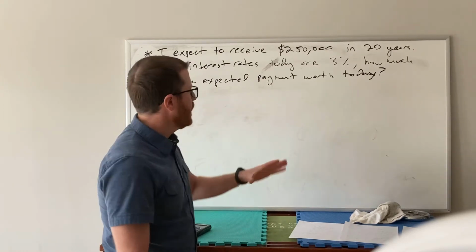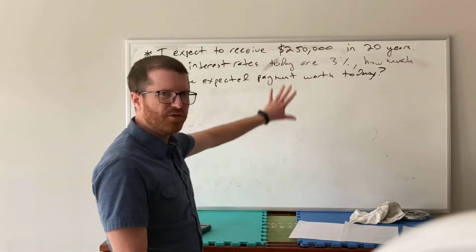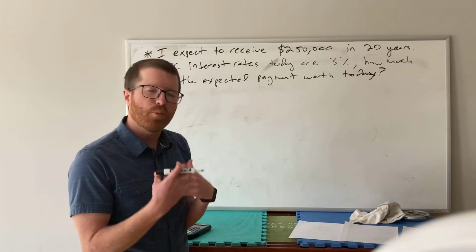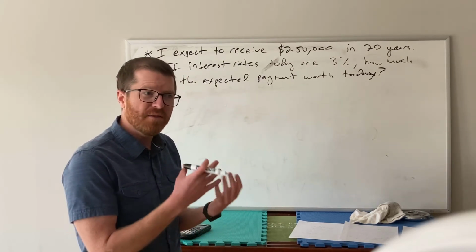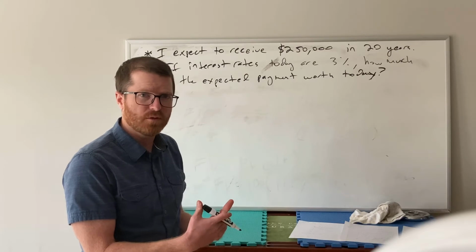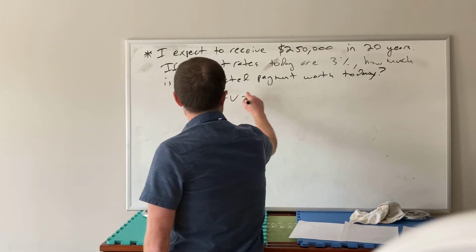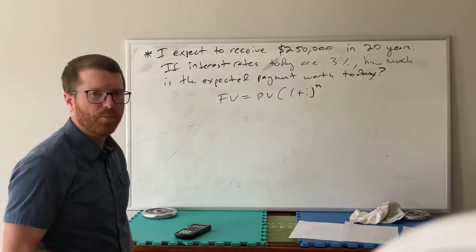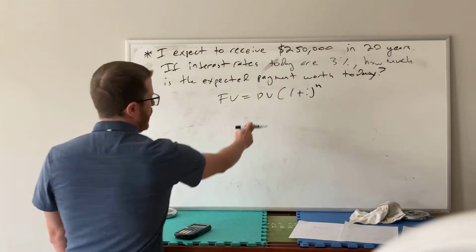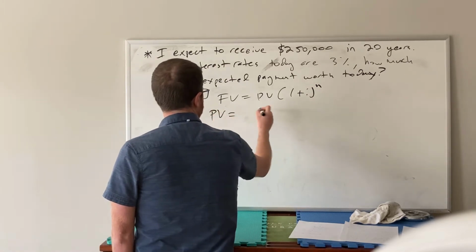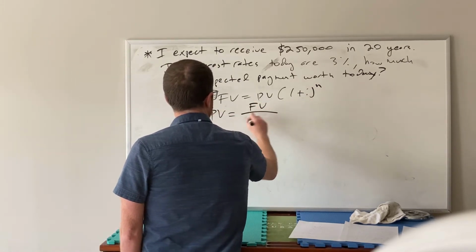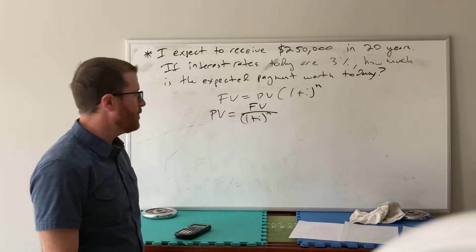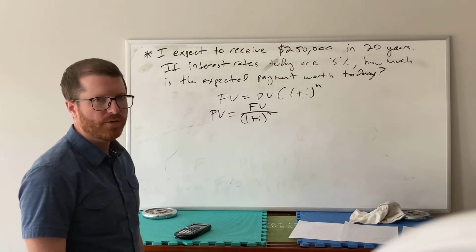Okay, so if I wanted to somehow sell this transaction, you can kind of picture this as being like an asset that I own. If I wanted to sell it, the present value would show me how much this is worth to me in today's terms. Okay, so I can take this formula that we just solved for, and I can just invert it to solve for the present value. Okay, so I'm just going to solve for the present value here, like so. Okay, present value is equal to the future value divided by 1 plus I raised to the n.